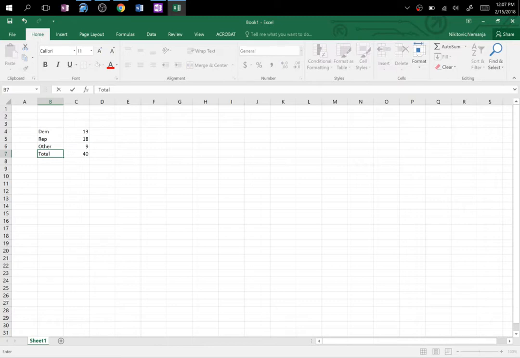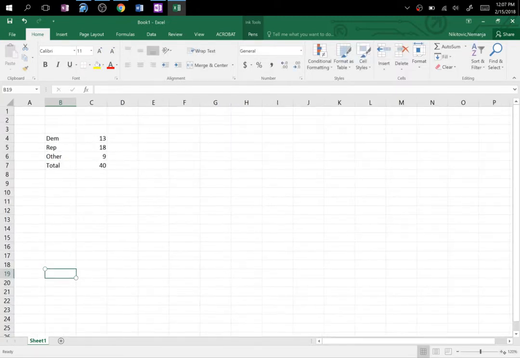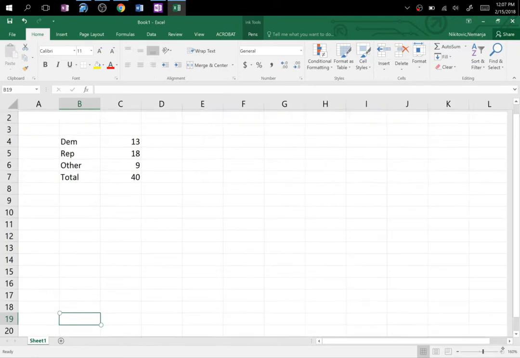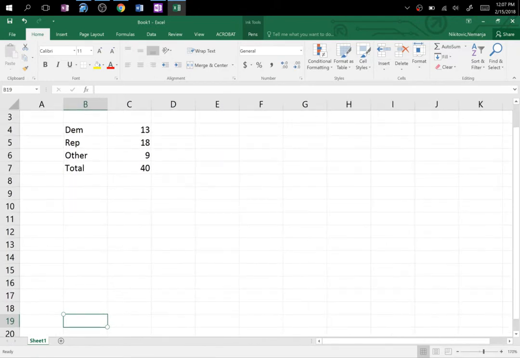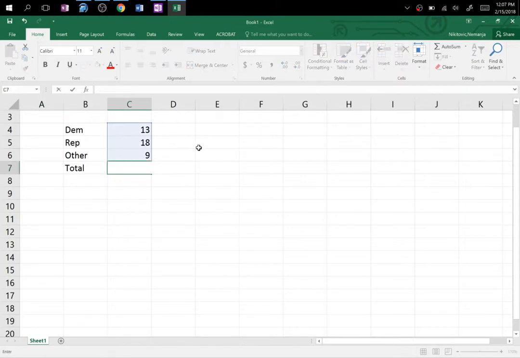Let me just make sure that you see everything that is happening over here. So what I did is I typed in all of these, but the 40 was not typed in. 40 was added. So you select these, and then you go to the extra row where you want your answer to be, and you click over here in the upper right hand side, auto sum, and it gives you 40.